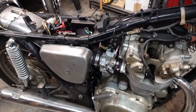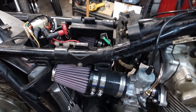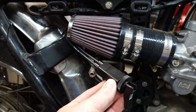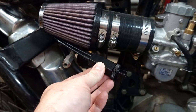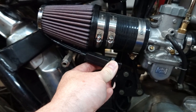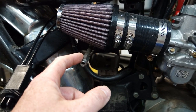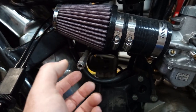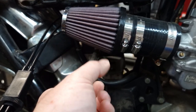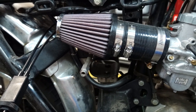So I'm going to start pulling some of these covers off, and I'll walk you through my setup as we go. Now that I've got the cover off, you can better see this cable situation. It's not even tied off to anything. Basically, the side cover was holding it in position, but you can see where the cables come in, and it's just actuated by this lever here, tucked out of sight behind here. And then this piece right here is the original standoff and bolt that holds the air cleaner in place. I've just got a piece of steel rod here, otherwise it'll screw all the way in. So this allowed me to tighten this up, and then the side cover just bolts to that.